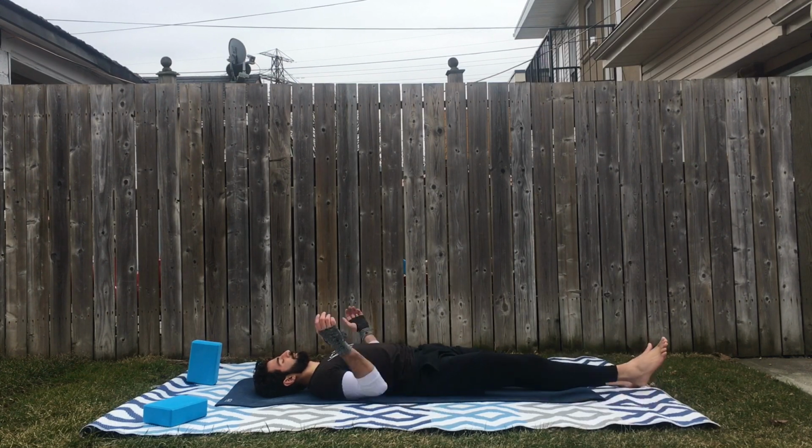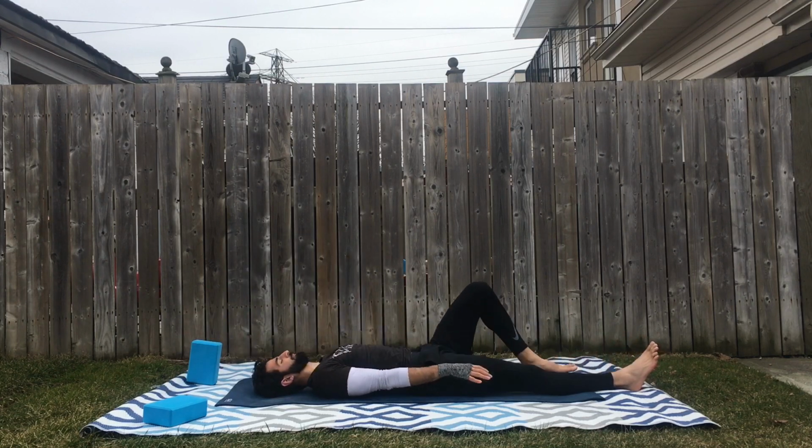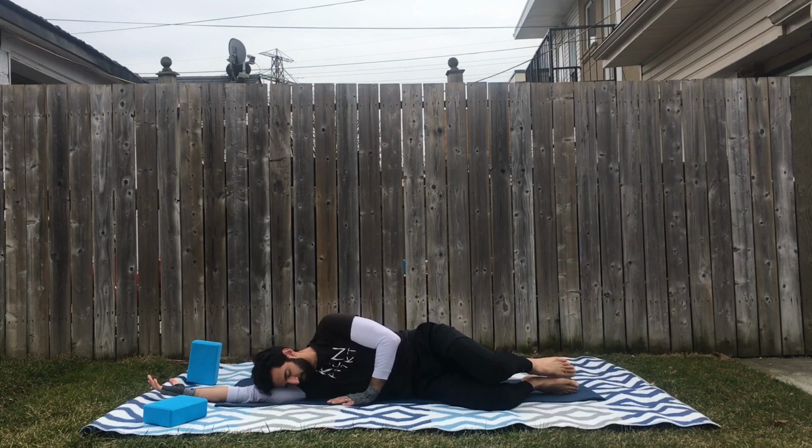And you're welcome to stay here longer if you wish to. If you want to come out of the pose, point the toes, lift the arms overhead, getting as long in the body as you can. One final stretch for the entire body. And then bend the knees from here, turning over onto your preferred side, using your arm as a pillow. Maybe taking a moment here to pause and reflect.